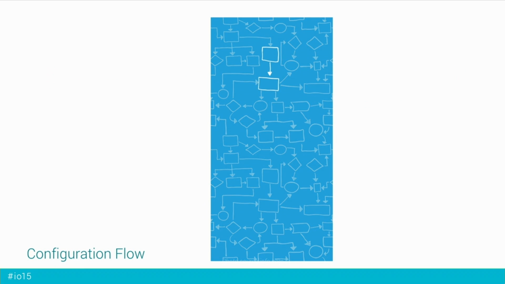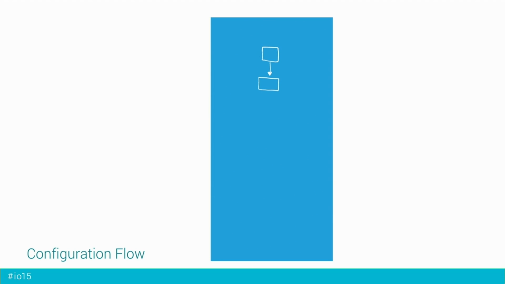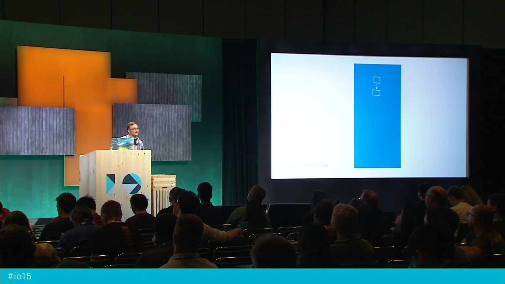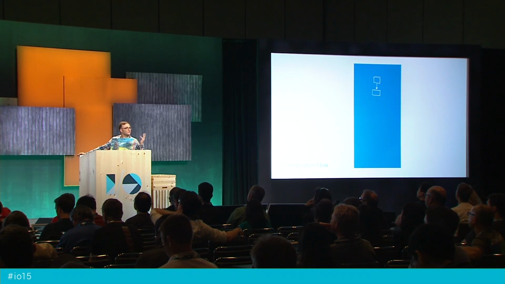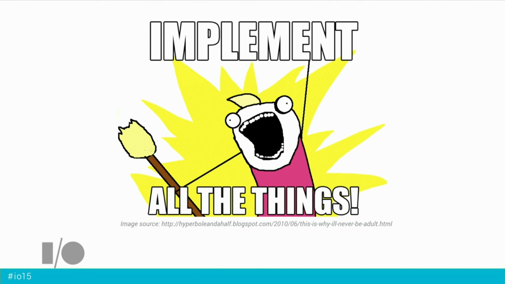The other part of the process that we want to make easier for you is configuring everything when you are first getting started. There is a lot of power behind some of these features we are building, particularly when you start delving into some of the finer details around something like Google Analytics. But that's also a lot of detail you don't necessarily need when you're just getting started, right? Ideally, you want to spend the first couple minutes of your project saying, hey, I would like my app to use all the things, please give them to me. And so that's what our new configuration flow is going to focus on. We're going to give you all the basics and provide you with lots of sensible defaults so that you have what you need to start building quickly.